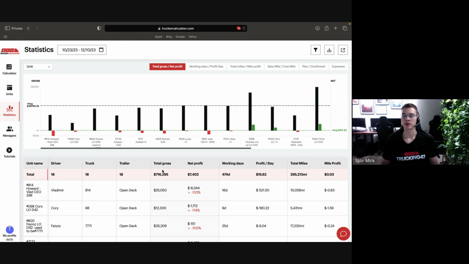It depends a lot on the trailer type you have, on how much you pay to your driver, on a lot of factors, on the expenses you have. But yes, you want to decrease that cost per mile, because that is your bottom line. And that means the smaller it is, the easier it is for you to make money and to get more net profit, right?